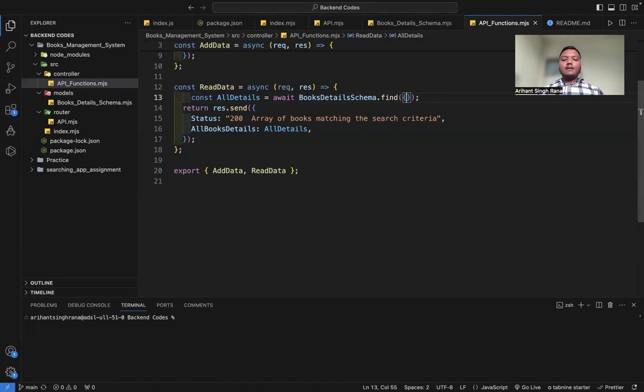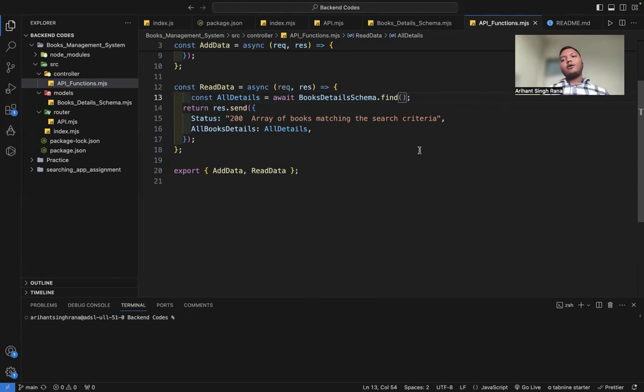For example, let's say we want a title, and the title should hold a name like The Lion King. Then every piece of data that holds the key value pair title Lion King would be returned by our find function.